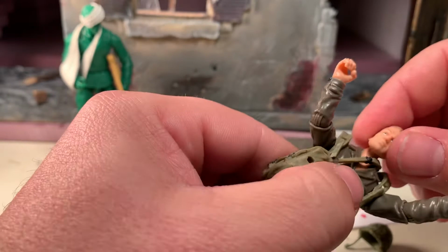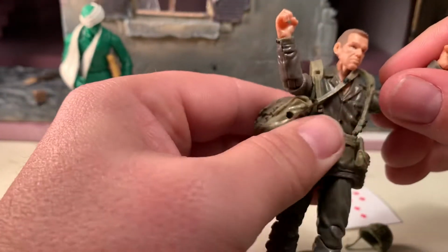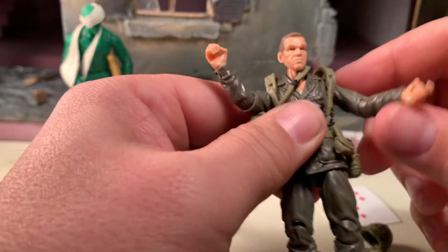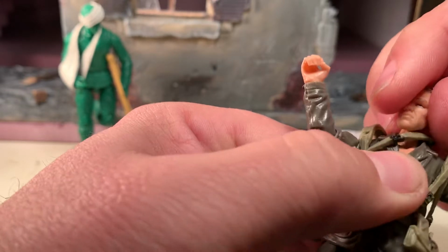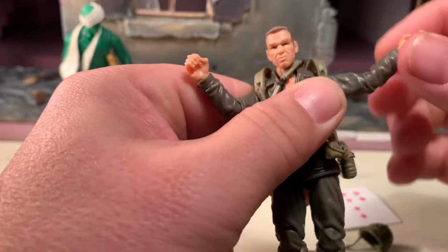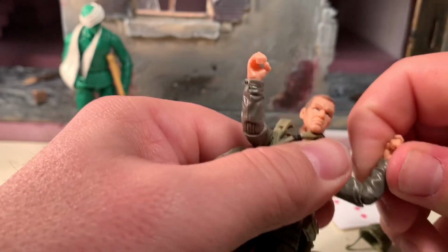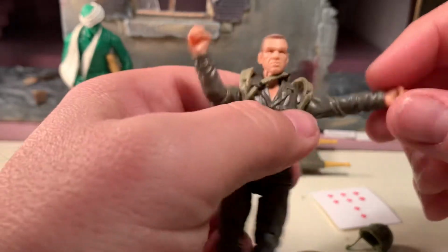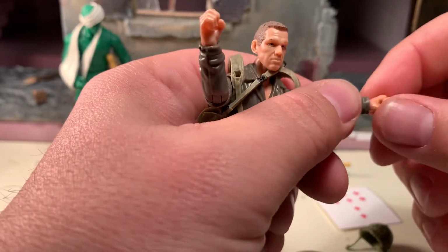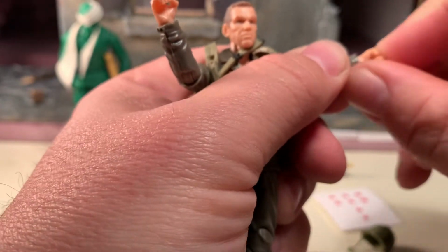Let me do his articulation first while I got him in my hands. His head's on a ball joint, which will do a full 360, as well as look up and down. He's a little stiff, but I loosened him up using the hair dryer like 2 days ago, I think. His head is still really stiff. I should heat that up too. All right. So anyway, his shoulder does a full 360. Goes in and out. Elbow does about 90 degrees. Full 360. I'm going to take his pouches off. Wrist, full 360. And he does have the wrist hinge, so he can tilt. Sleeve gets in the way a little bit, but not too much on this figure.